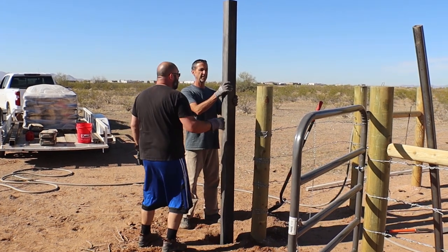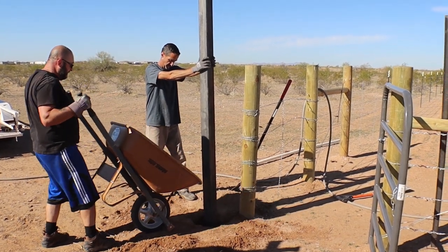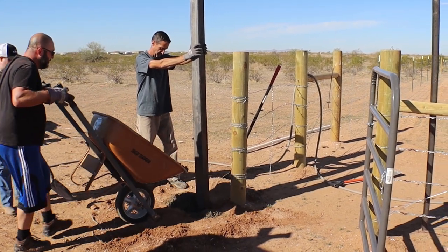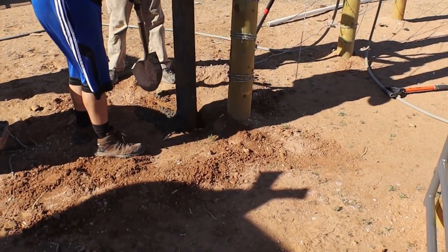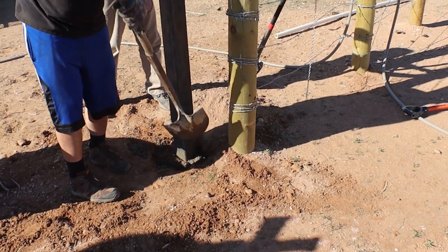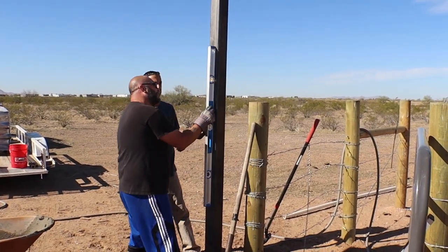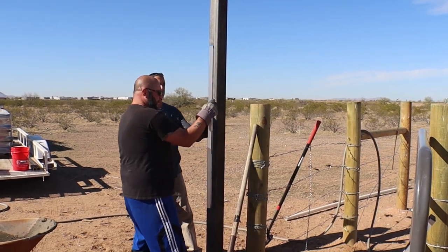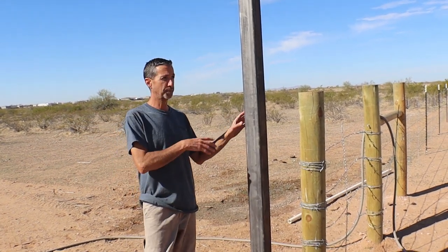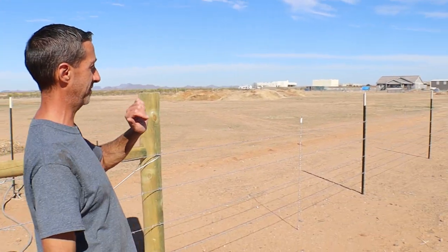That's literally lining up almost properly with this post. We got the two posts in, and we've got the pig acre behind us. We got this corner post that we're going to be able to line up — as Lori scans that way you'll see we've set a post at the far end of the property.